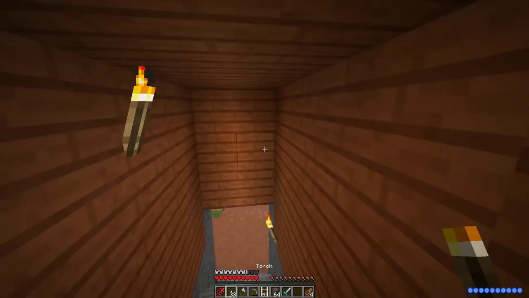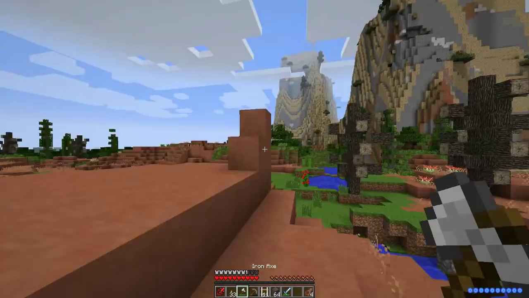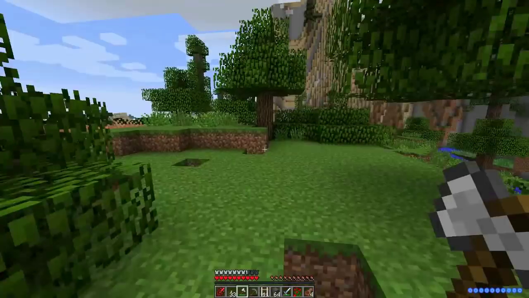Oak wood. Oh, it's just some there. Right here. Literally trees just outside. That's impressive. Thank you. Friends are friends. Just oak wood. I need enough to make a door.